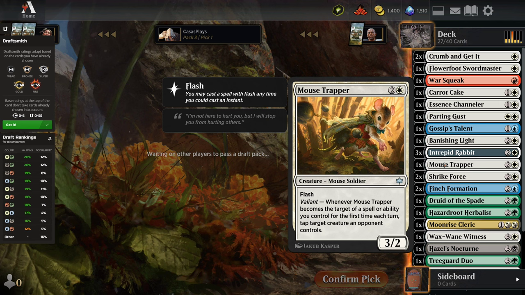Whenever Mouse Trapper becomes the target of a spell or ability for the first time each turn, tap target creature an opponent controls. And it's got flash.